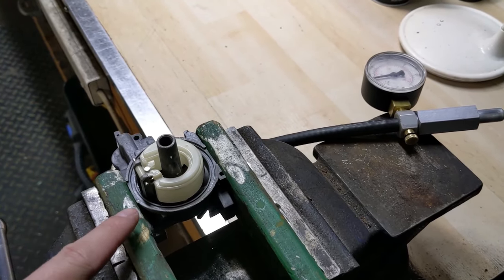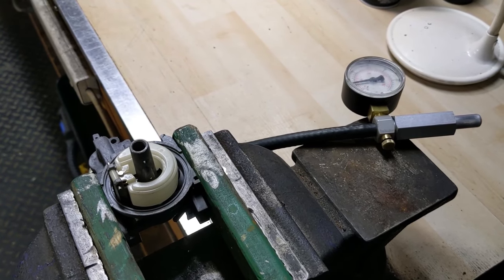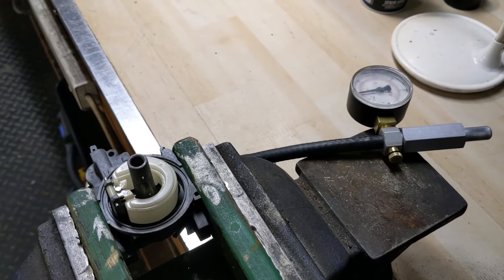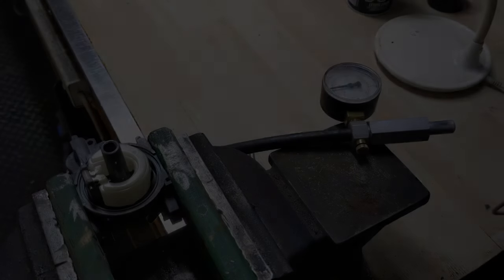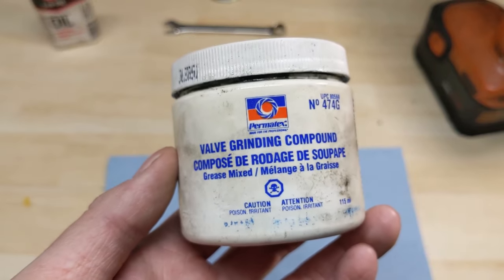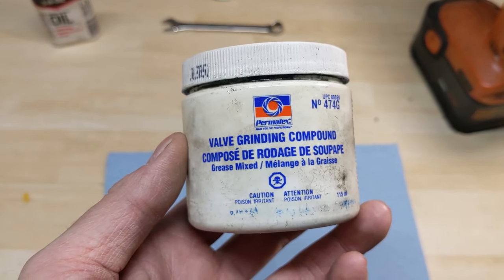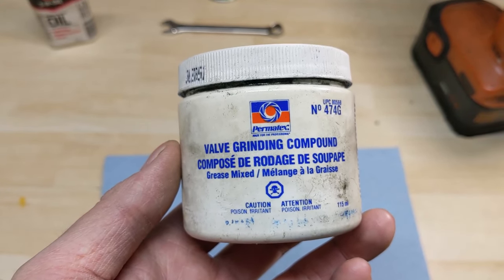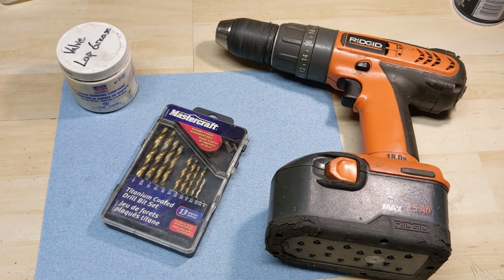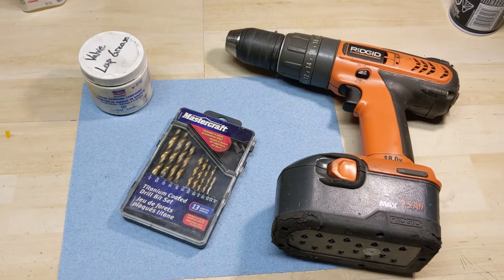So that's my method that I use to fix a leaky needle valve when you have a clean carburetor and a brand new rubber-tip needle valve. If your carb leaks, do not use the drill bit method as you could remove a little bit more material than you want to. Just go ahead and use some valve lapping compound and polish the seat instead. If you guys work on small engines for a living, you probably have some of this stuff laying around. It is fairly inexpensive, but if you don't have it and don't want to buy a whole container just to polish one seat, you could use the drill bit method — but if you do, go by hand, don't spin it very fast, and don't apply too much pressure. That's why I prefer the drill, Q-tip, and valve lapping compound method.